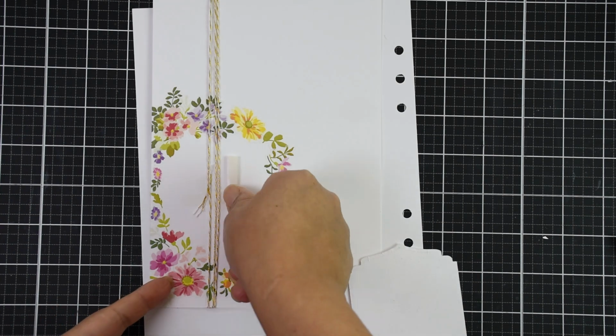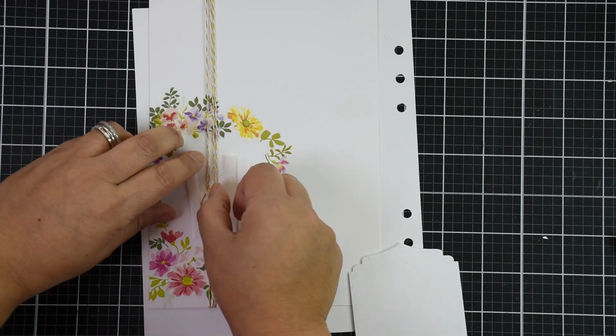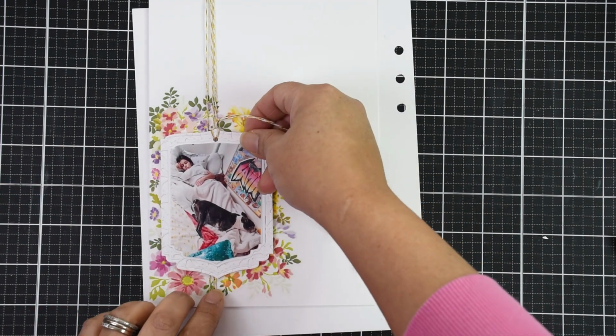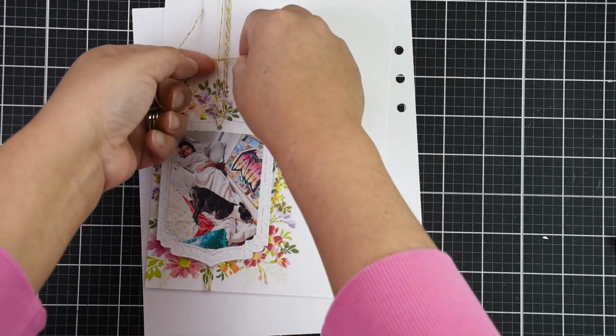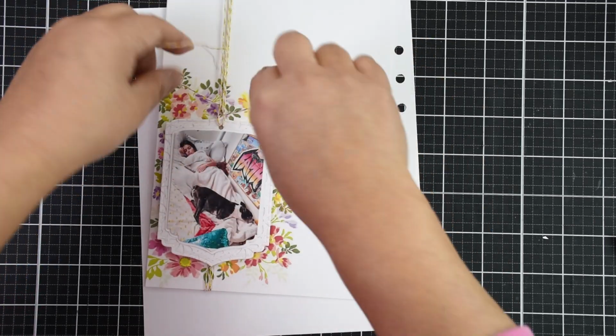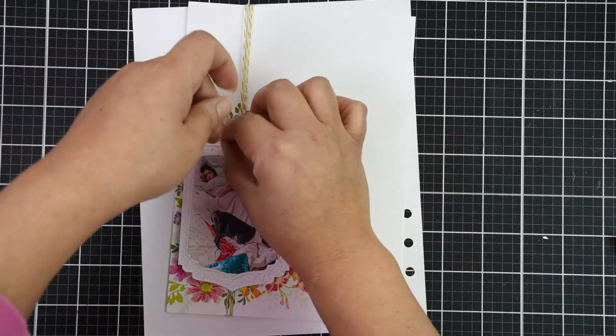Now here's where the difference is going to start. If you look at the card, the card has a bow underneath the sentiment. I am going to move that a little bit, and I'm actually going to tie the picture frame in this case onto the twine that I have running through the entire page. I don't want to hide the bow. I want it to be a highlight on my layout.